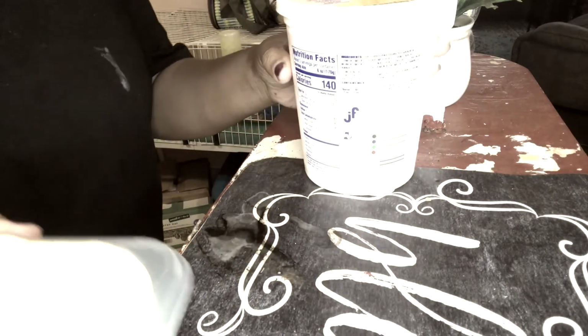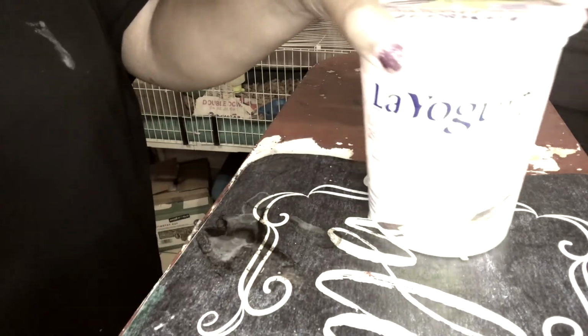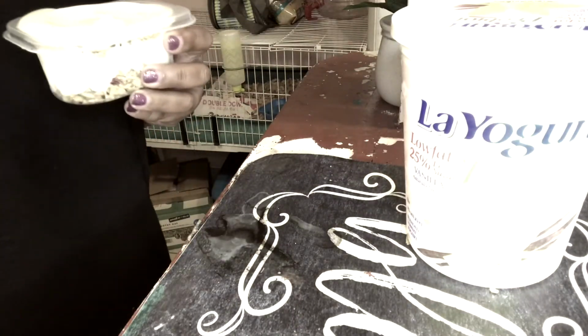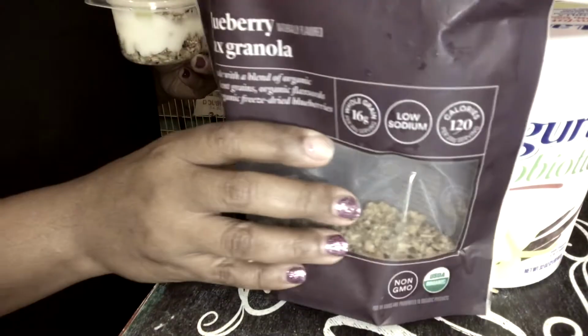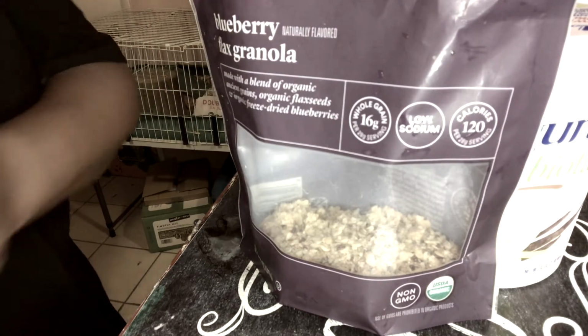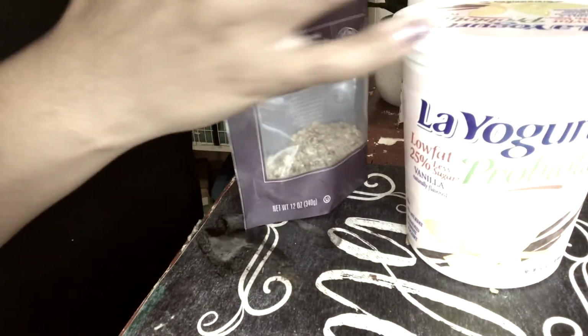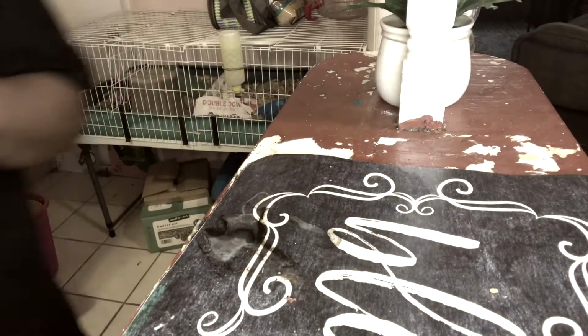Also, drink plenty of water too. That also helps. So these are the things that I use for this quick breakfast. And now I'm going to show you the tea, folks, that I drink. Now, this is not fasting tea, but this is a sort of herbal tea.